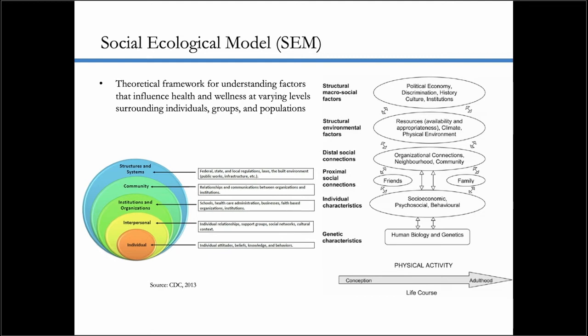So then we can get into institutions and organizations. So we can look at what our school system looks like. What's being taught? Is PE an important part of school where children at young ages are being taught why physical activity is important? Is there access to safe parks in the neighborhoods that people live in that need it? And then what do those interpersonal relationships look like, so we can see how people's friends and family are engaged in these things? Is it culturally valuable to engage in physical activity?